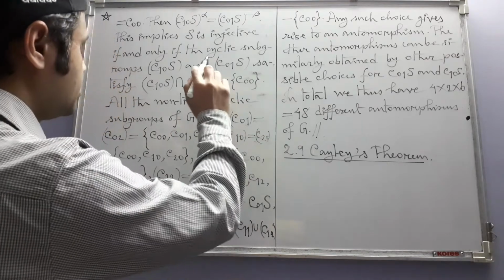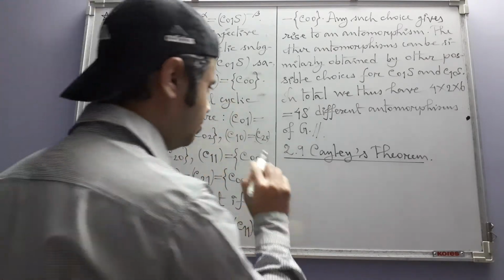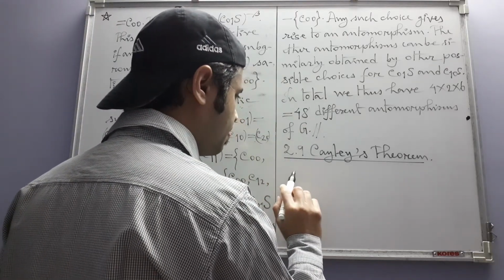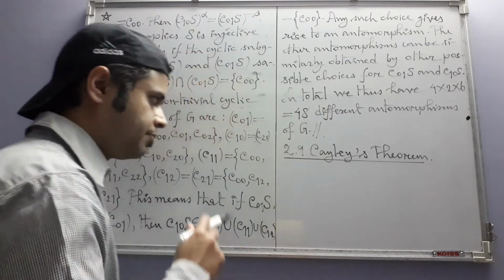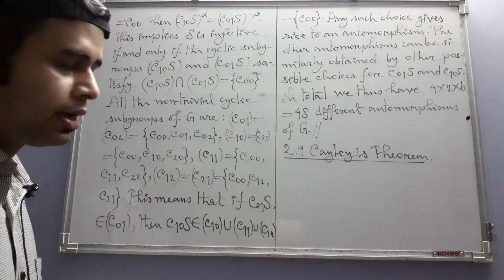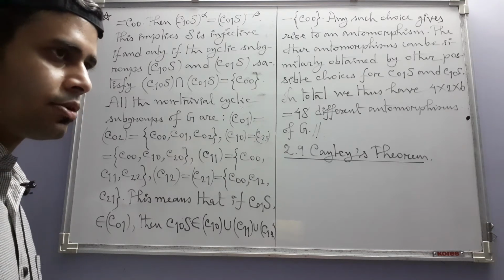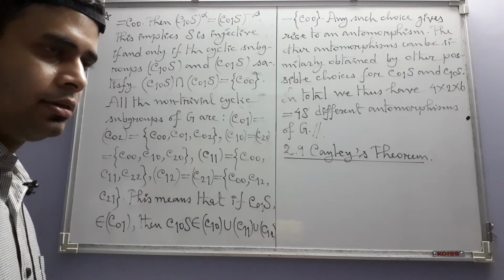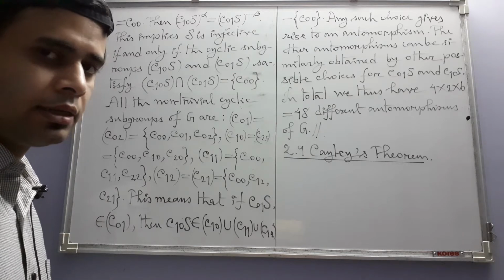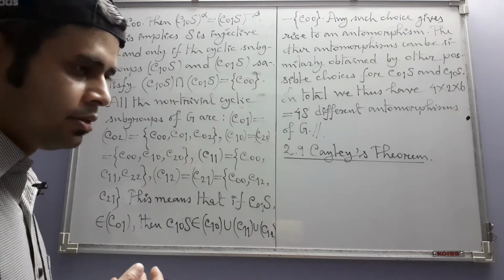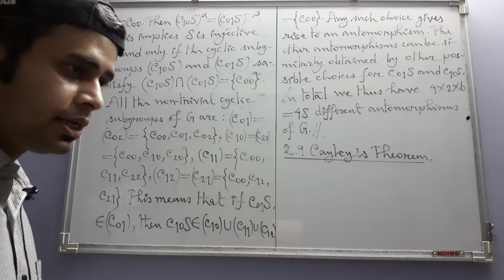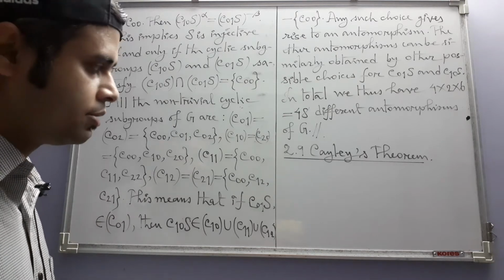For example, here this is an extremely abstract group. The way the group has been given in this exercise, it's an abstract group, because the exercise says that it is generated by 2 elements A and B, and it has order 9, and A cube and B cube are equal to identity, where A and B are just some symbols. We don't know anything else about them, the only thing given to us is how they behave with one another and with the other things, how they generate the group.